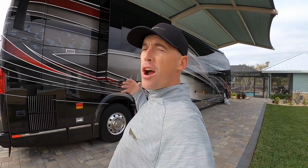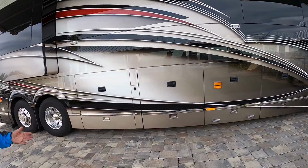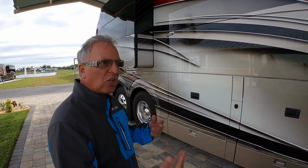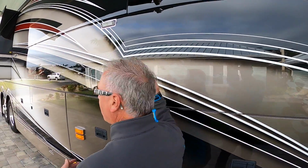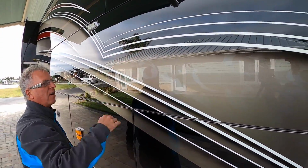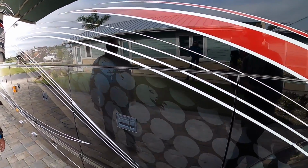Dean and I had a chance to talk about this coach a little bit in a previous video, another stunning coach. This is just a great standard paint job. I mean, it's just clean, the lines are clean, the way it flows. You've got these kind of piano stripes based on piano wire. Yeah. So, boom, boom, boom. They get thinner as they go. And then the circular, but they're not just circles, they're abstract circles as well.